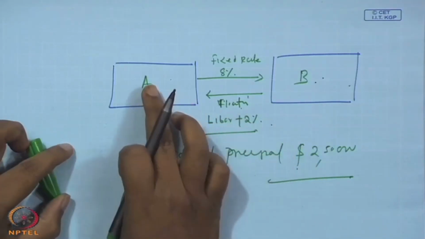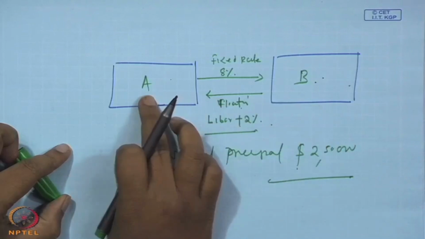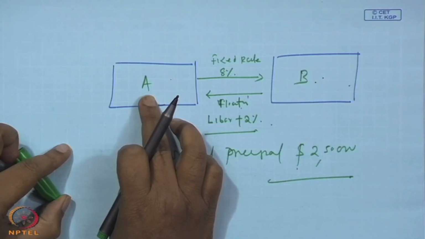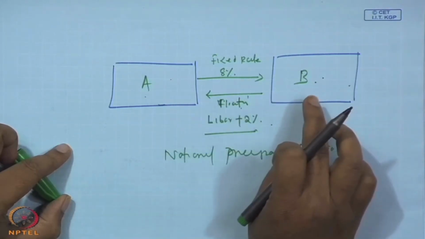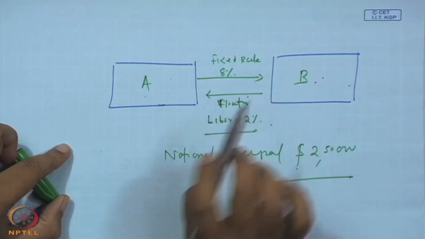So, who is on variable interest rate, who is on fixed interest rate? Here company A provides the fixed interest rate to B and company B provides the floating interest rate to company A. So, there is a transaction of floating and fixed. One wants to convert its floating interest rate to a fixed interest rate, and the other company wants to take the risk of the floating interest rate. So, there is an interest rate swap here, the swapping of floating to fixed.